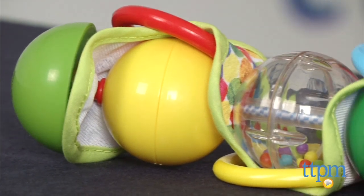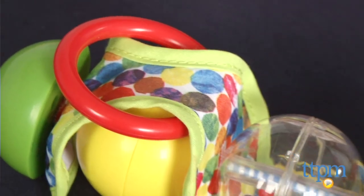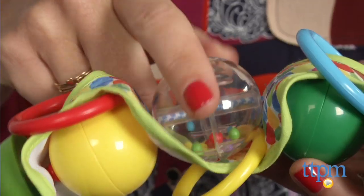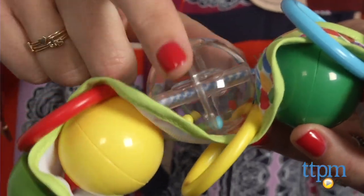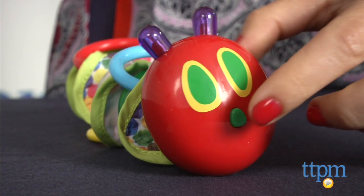It's an 8-inch, brightly colored plastic toy with fabric woven throughout its body. Both the look of the caterpillar and the print of the fabric stay true to the artwork in the book. Colorful beads in the center of its body rattle, and when you press the nose, one of two songs play and its antennae light up.